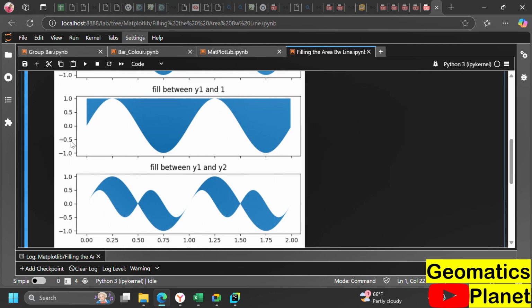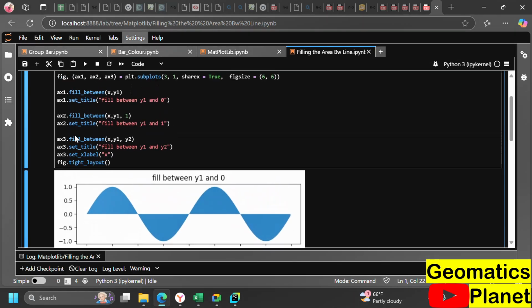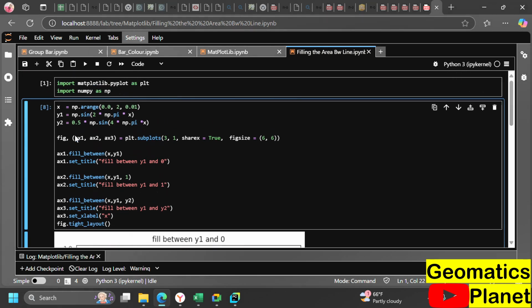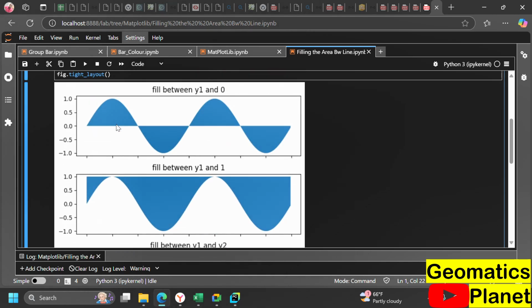This is 0, 0.5, 0, 1 here, negative 1 here, then this is 1 and this is 0.5. So with this you can create this as it is. With this you are filling in between the lines. In some cases you have other plots where you need to show the confidence interval. There are different ways this can be done, and in many cases you use this. With this you will be able to fill in between the gap like this. This comes in here and this goes there. So this is the filling between y1 and 0.